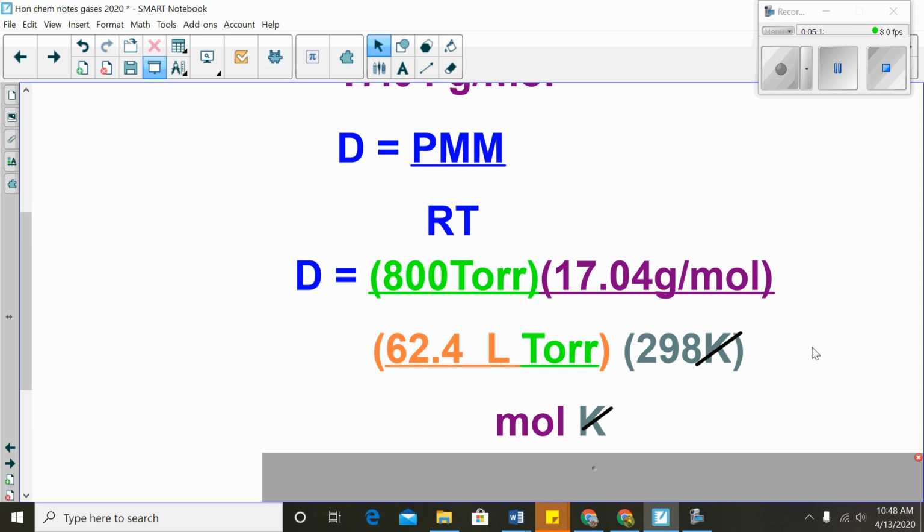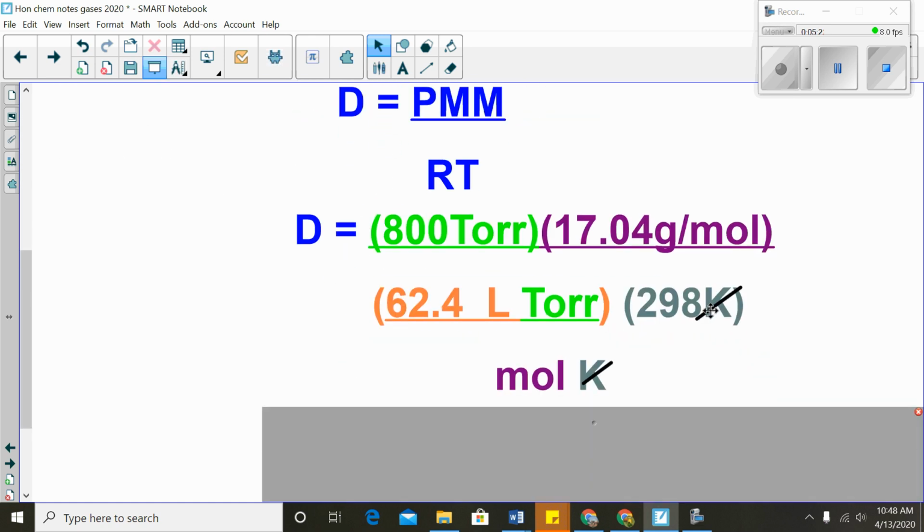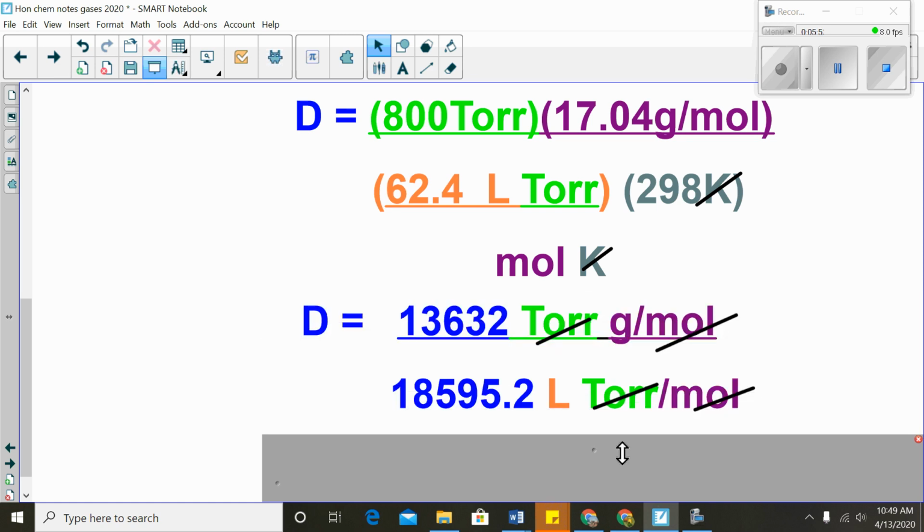298 Kelvin. Where did the 298 come from? I have 25 degrees Celsius. You cannot solve gas laws in Celsius. You have to convert to Kelvin by adding 273. Now before I do anything else, I'm going to get rid of some of my units here. What I did is I just got rid of my units on the bottom. The Kelvin and the Kelvin are going to cancel. Right now I just eliminated those two because they were on the denominator. What I'd like to do next is multiply the top and multiply the bottom separately. And then you're going to see me also show some cancellations of our units.